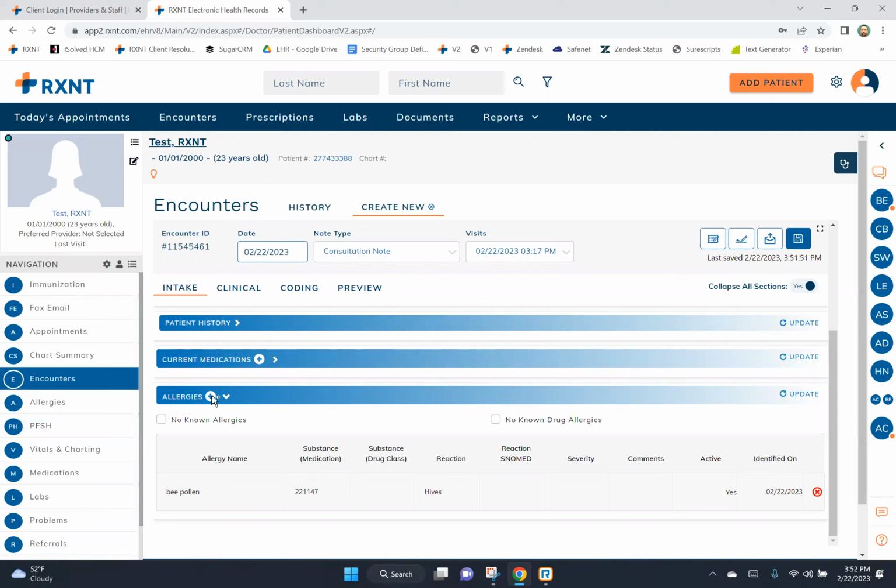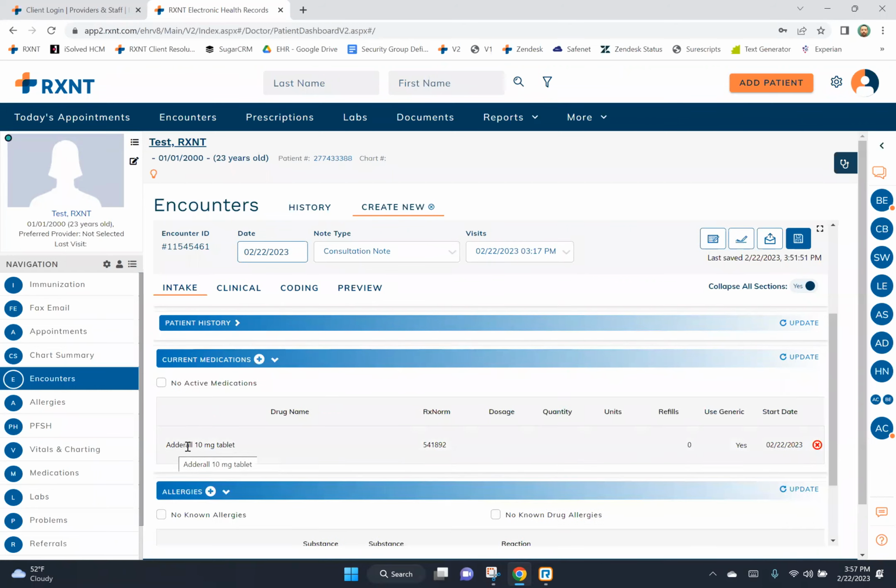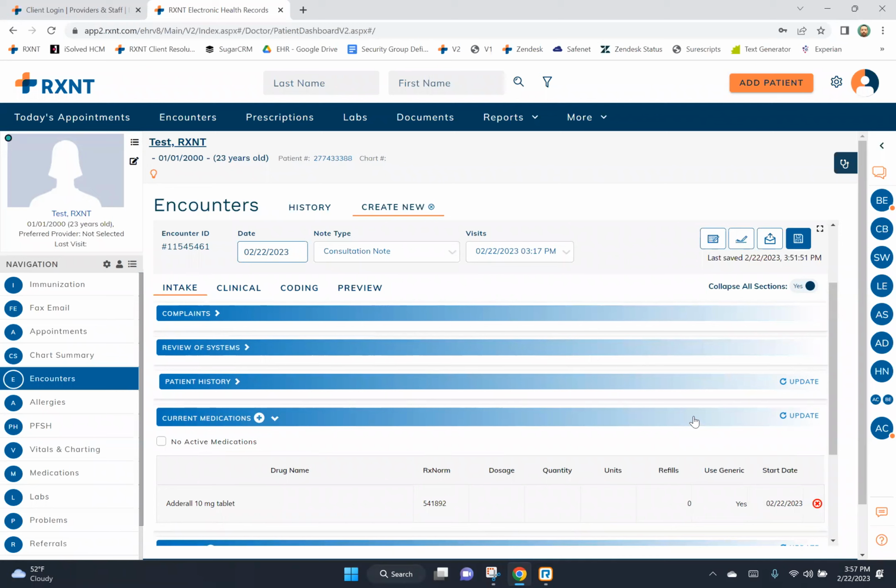If you do, that new information will flow back and update the navigation menu only after the encounter is signed. The same thing with the current medications. If I open this up, we can see that our Adderall is coming over from the medications tab. You still have a plus sign if you need to add more, and delete all the way to the right. Next, we have our past, family and social history. The same thing, that information will pull over from past, family and social history. Now from here, we can just open the fields that you want to work with.